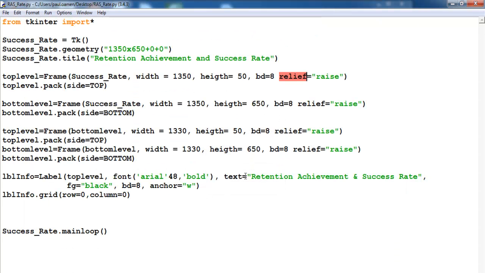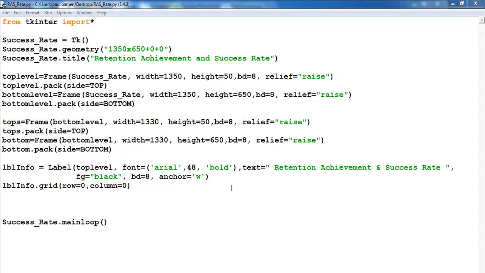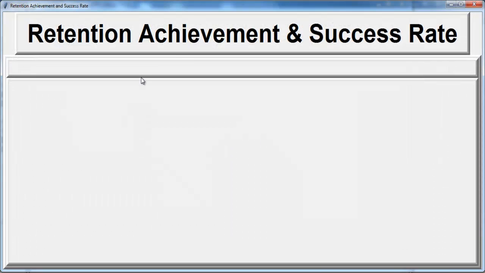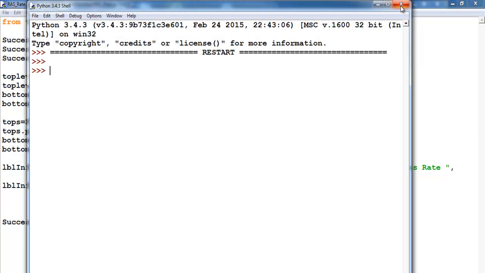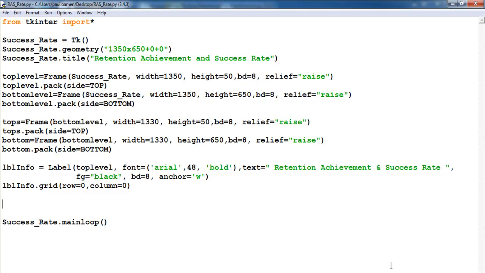Okay, we have an error somewhere right there. There's a comma missing. That's easily spotted. Another one, another comma missing here, and I've spotted one more here right there because I copied it. Okay, now since all the errors are corrected, let's run it one more time. Okay, right there, so you can see the title, and right here that's the other frame, and below it that's another frame there. So what I will do next is just to populate the very top frame, and we'll take it from there.